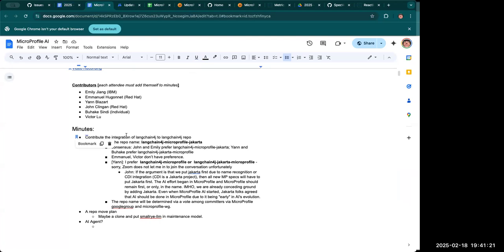One other concern is whether it's okay to use MicroProfile and Jakarta as part of the repo name. Is there any copyright or any other issues? I double checked with the Eclipse Foundation EMO.